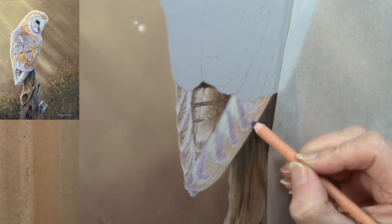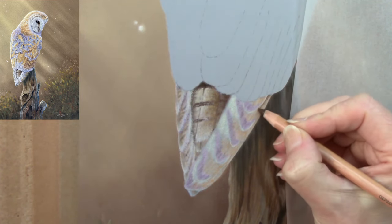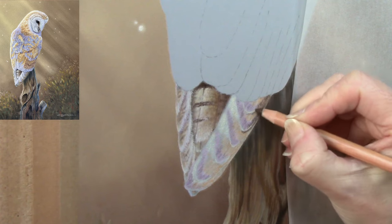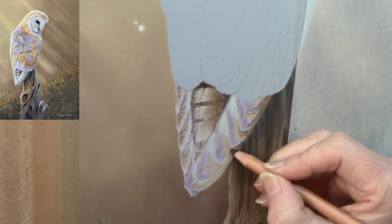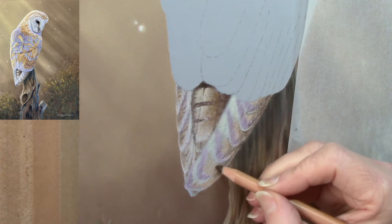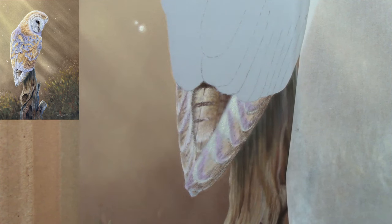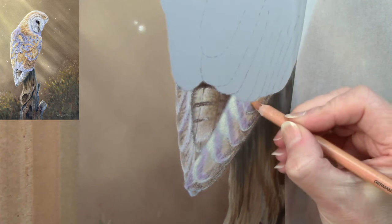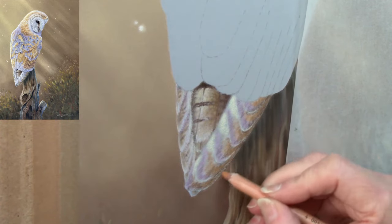Building up some darks quite randomly because I want it to look textured — no physical texture but visible texture. I've just moved the glassine over a little bit for my hand to rest on. This glassine is by Clairefontaine, called Clairefontaine Crystal Paper. There are many brands of glassine you can buy — just check they're acid free. They're brilliant because they don't pick up any pastel, charcoal, or graphite from the paper. When storing finished paintings and drawings I always have a sheet of glassine between them, and I pack commissions with glassine around them to protect the drawn surface.